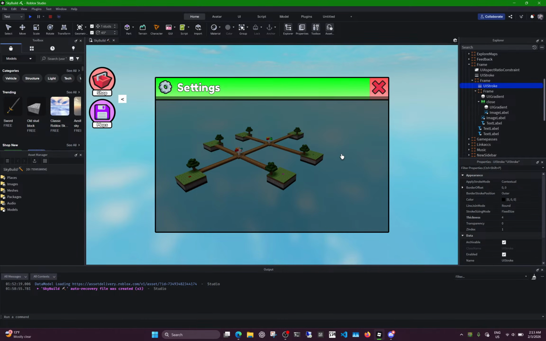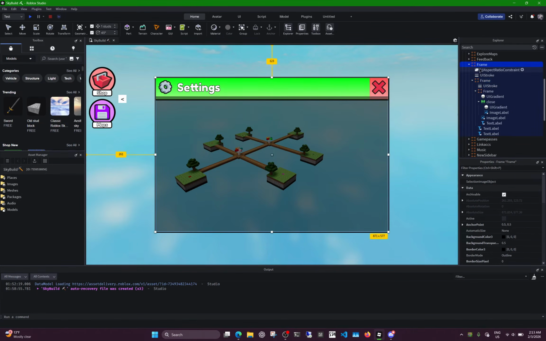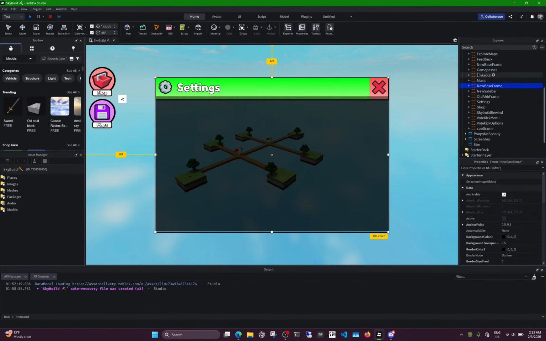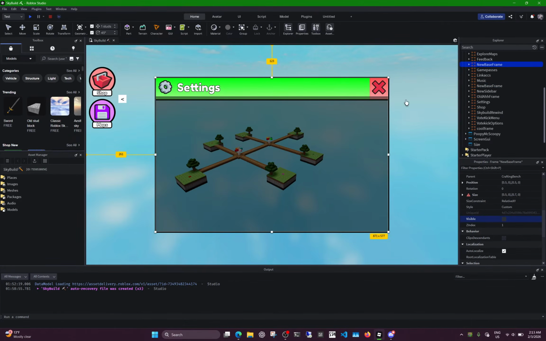Okay. Next thing I want to do is try making the body. Let's just, yeah, so we're gonna do new base frame and get this out of here. Alright, so new settings.